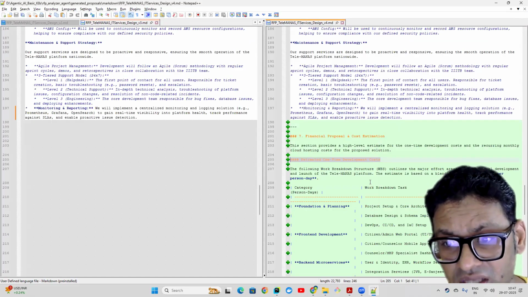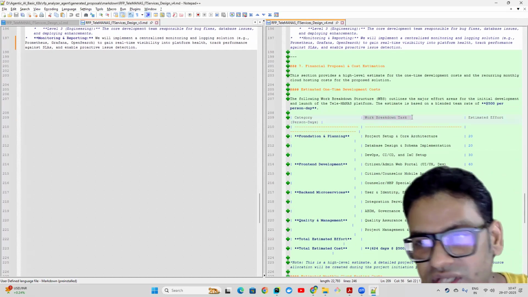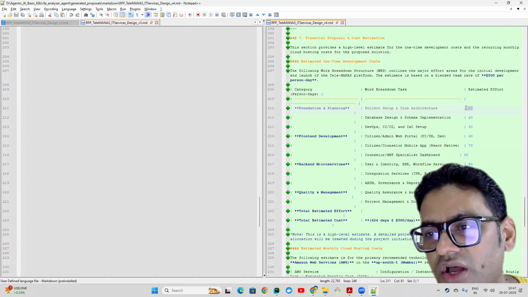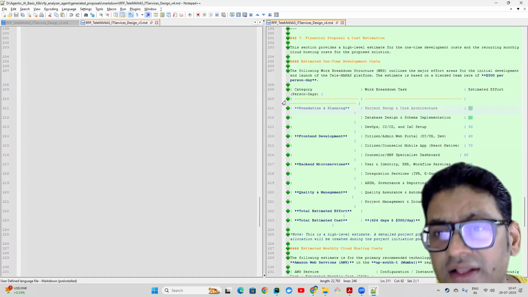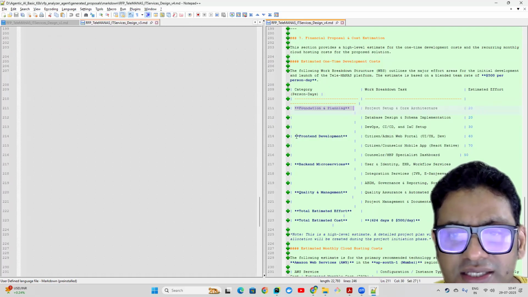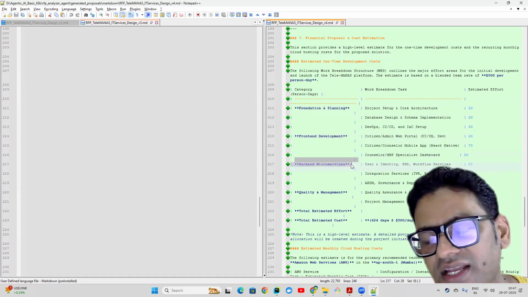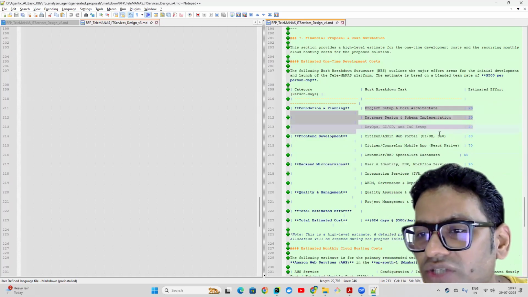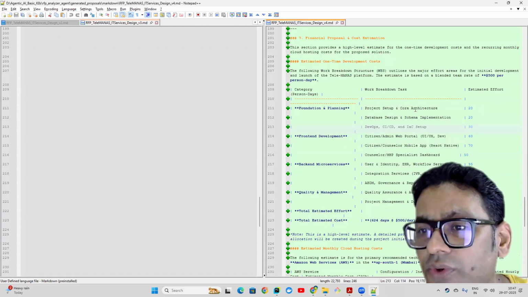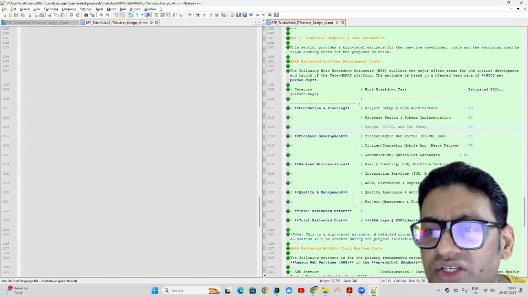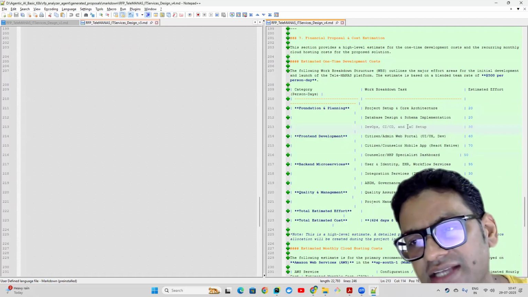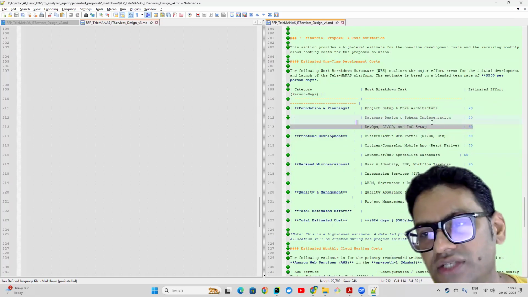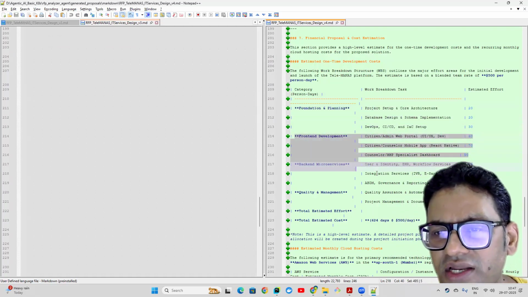The first one is the development cost. Now we can see the work breakdown task here, right? Which is really essential to understand how much effort we need. So now here we can see the number of person days we need. Foundation and planning, these are the different categories under which this effort is calculated by the agentic AI. So if you just see, it is very comprehensive and covering almost every aspect of any given project, like setup, core architecture, database design, schema implementation, DevOps related activities, CI/CD, and IaC, which is infrastructure as code setup, right? Because it has to be a deployment on the cloud side. So now we can see the estimated effort, same with the front end and back end development.